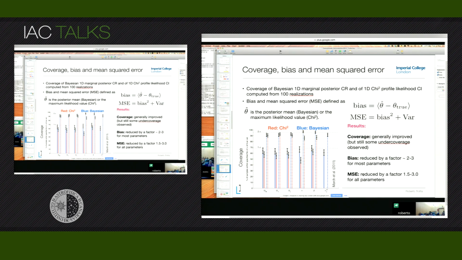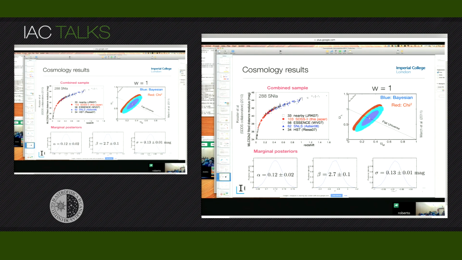So overall, here we have a principled approach that performs so much better on all indicators than the standard approach. The cosmology that results from those fits, in the omega lambda, omega matter plane, is not drastically different from the chi-square approach. That reflects the fact that those errors are fairly large, so the true power of this method is not yet evident in this data set, which encompasses 288 supernovae.